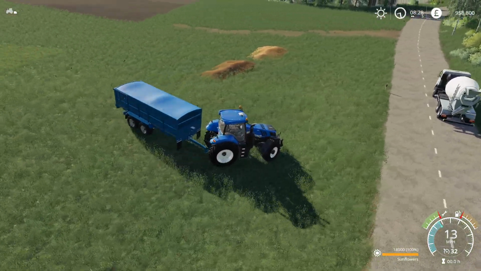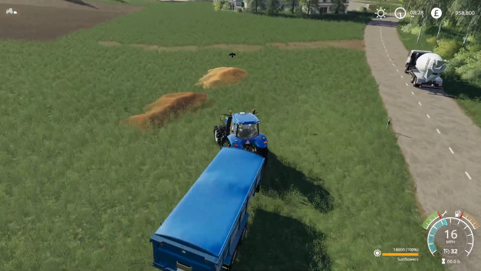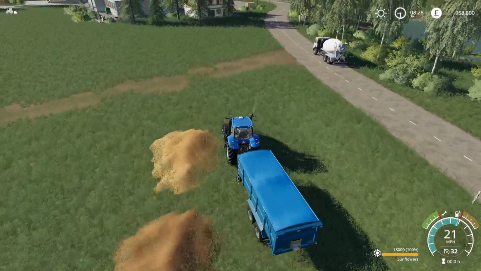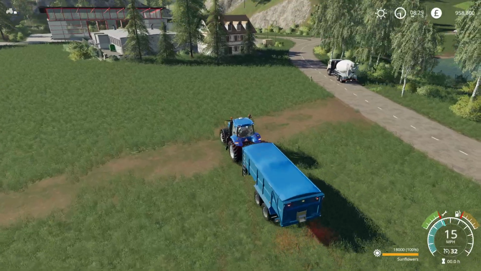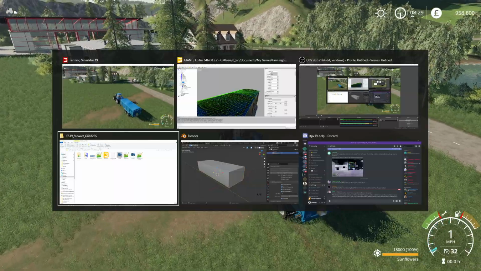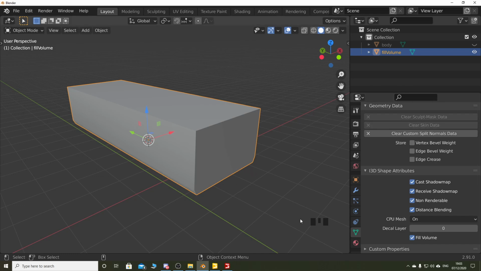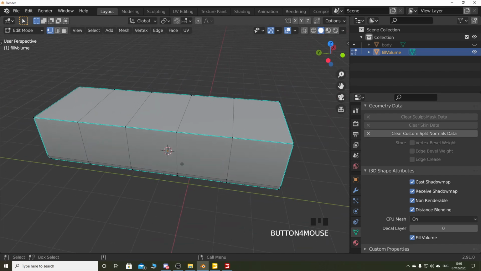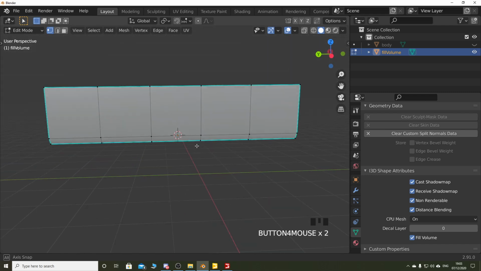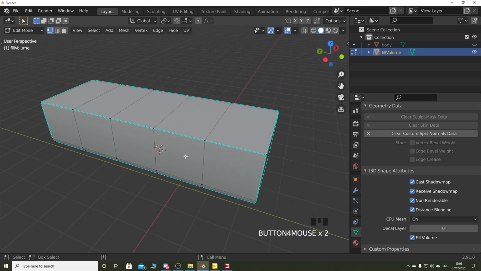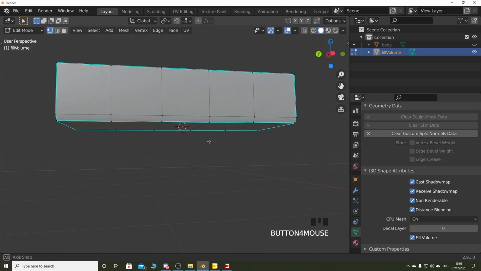I think there are a couple of things that obviously still need to be done manually. Obviously you need to create the fill volume yourself, whether you choose to do that in Blender, and then make sure that once you've got it how you want it to be, apply your custom split normal data so it gives you your sharp edges. Add in your loop cuts where you think appropriate. That might be a bit of an experimental thing, and you'll have to add more or less depending on the outcome.